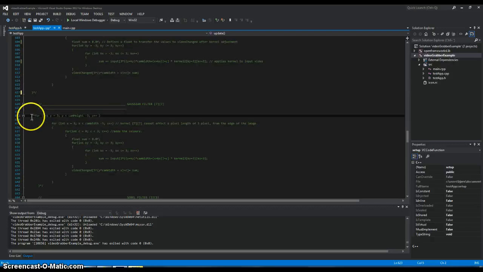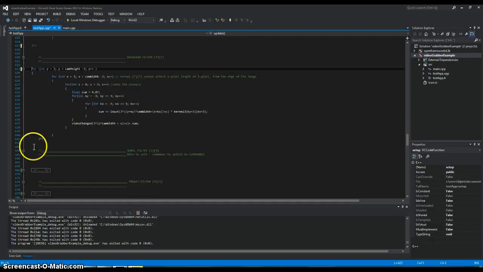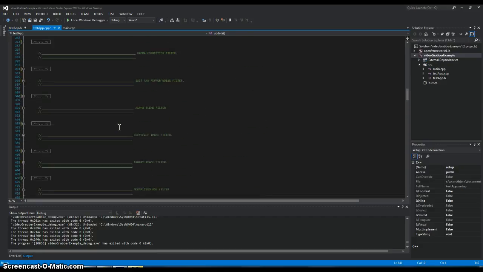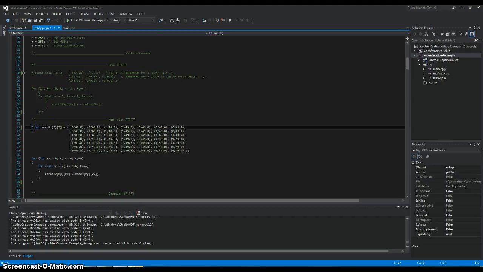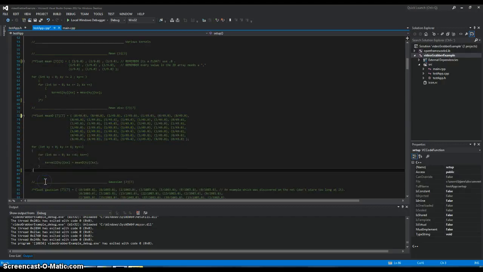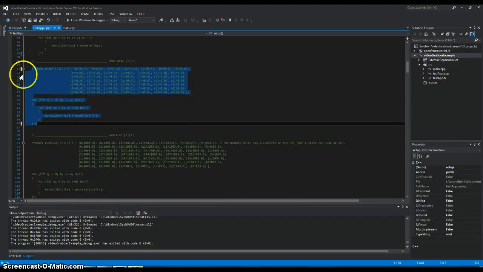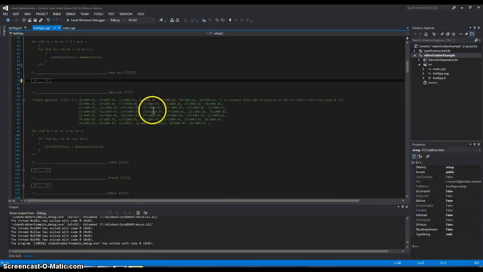Then we have the Gaussian, which is a particular little filter. I'll be honest, this is an example I found by default, otherwise I wouldn't have dared mess with it.